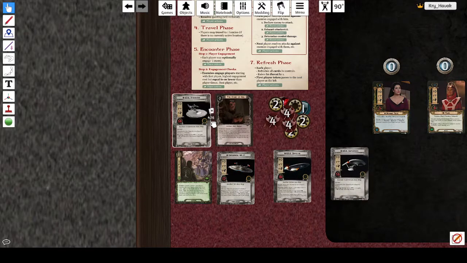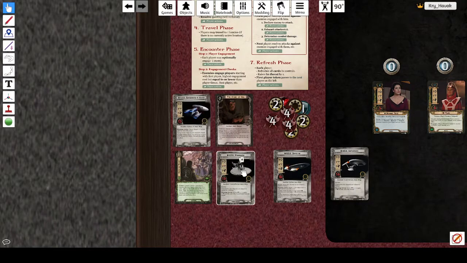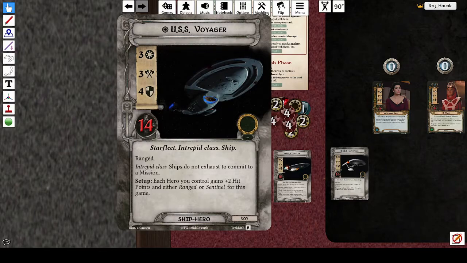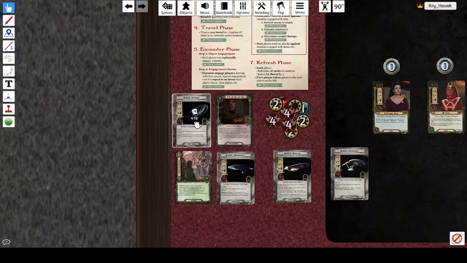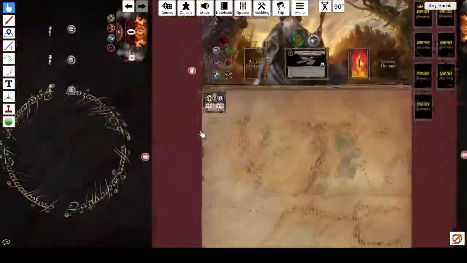So we've got the original Enterprise. And what does the Stargazer do? No. Can't even use the D. Can't even use the C. Well, I could use Voyager. She would be pretty good against the Borg. What's the exact wording? Can it use a ship hero over printed hit points value higher than 14? So it can be 14 or less.